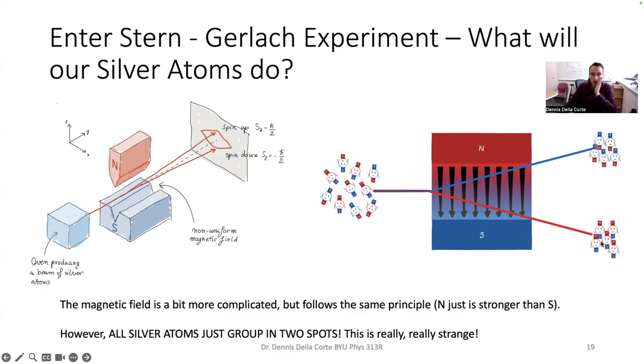And that was a huge surprise when that experiment came out, because that is something you would never experience in a normal laboratory setup where you have, at room temperature, large magnets or things that you can handle that are being shot through magnetic fields. Things do not behave so distinctly. These atoms that you would expect to form a distribution never formed a distribution. They either behaved as perfectly upwards or perfectly downwards aligned magnets. And so that's really, really surprising.